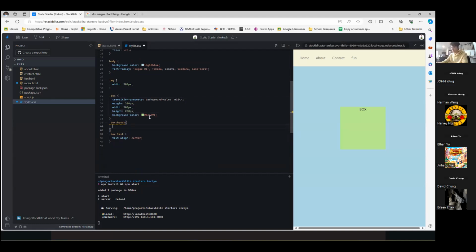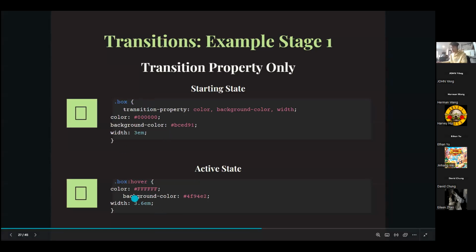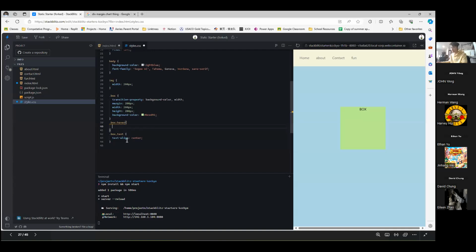And then on box.hover, we can do what he does here, where we just state a new background color. And we can change it to like an aqua. And then we can change the width to be, let's make it larger, 400 pixels.